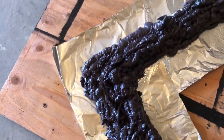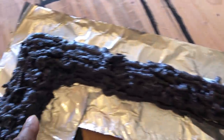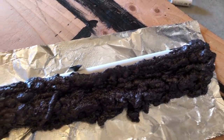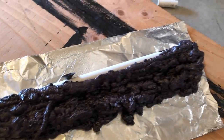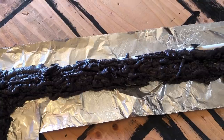Now you can see we kind of have the base structure. This is the bottom — the underneath of our shelf here. Most of this you're not really going to see, but I wanted to make it look good so that if there are any angles we catch on film, we won't see a bunch of PVC. Now I need to let this cure and come back in a couple of hours, take it off, flip it over, and do the other side.